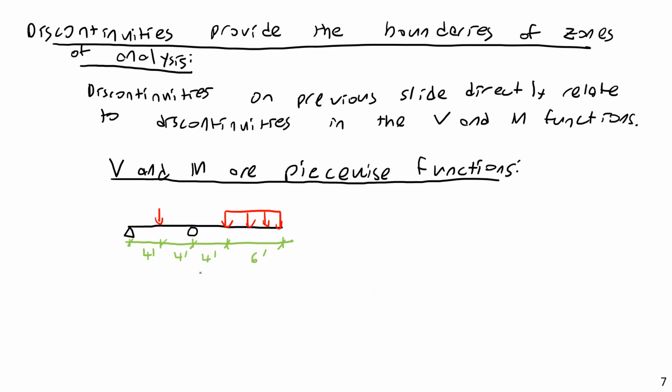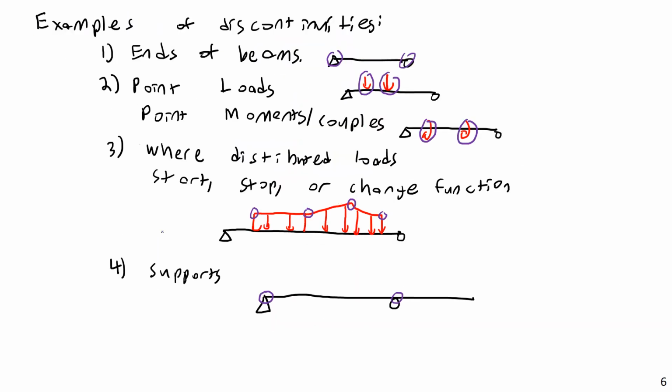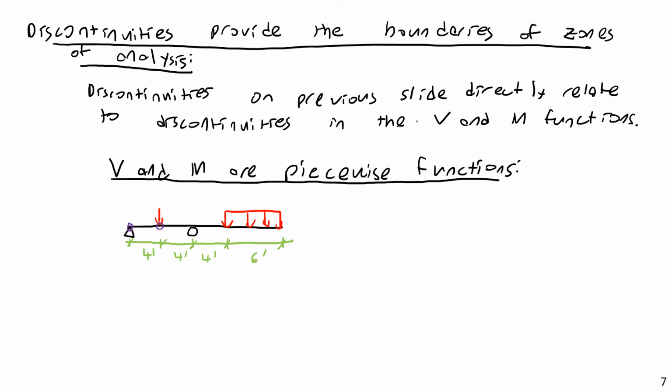So let me look at my discontinuities. I would have one here because the beam is starting and there's a support there. I would have another here because I have a point load. The location of any point load is guaranteed to be a discontinuity. Again, point loads or point moments are always discontinuities. I have another one here for this support. Then I have a discontinuity here because my distributed load starts. And I have another here because my distributed load ends and the beam also ends there. So even if this distributed load ended a foot to the left, I would have one discontinuity here and another one there.